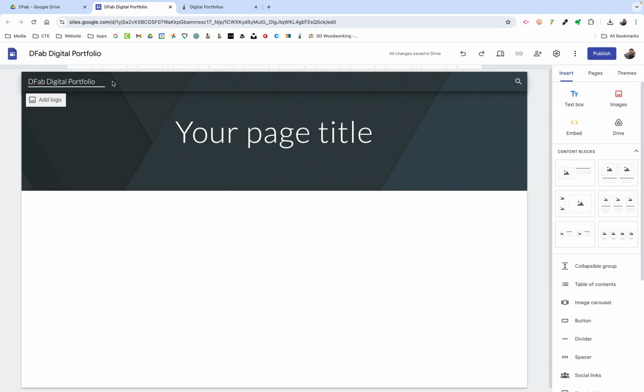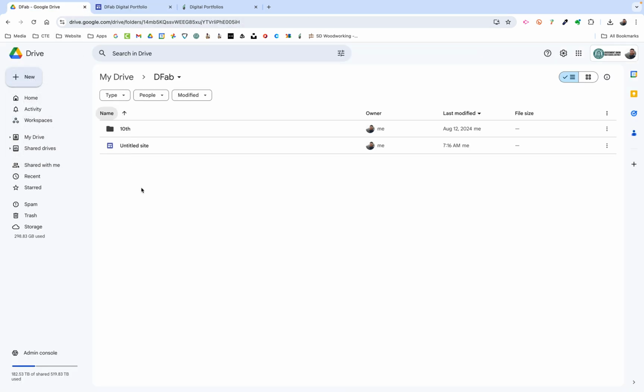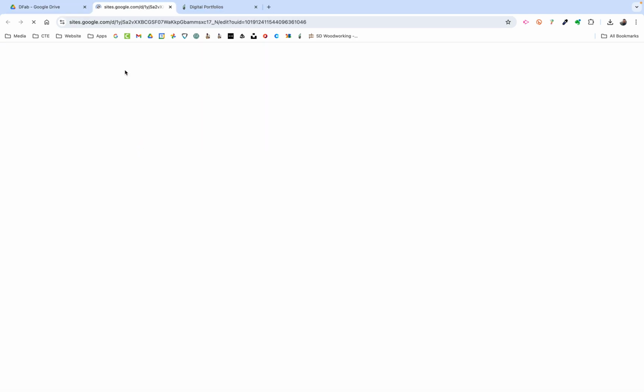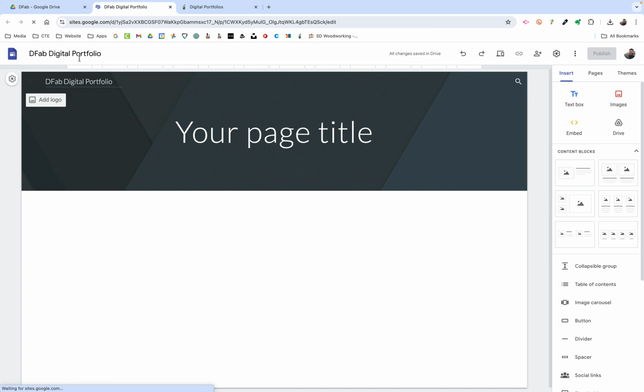Cool little trick. Watch this. When you create the title up here, FYI, this title up here is your file title. So if we come back here, our untitled site, let's hit refresh, and there you go. So there it is. Anytime you want to open it up, it's a double click. So cool little trick right here. When you add your file name, it adds a title right here. We're going to delete that. Makes for a much cleaner site.